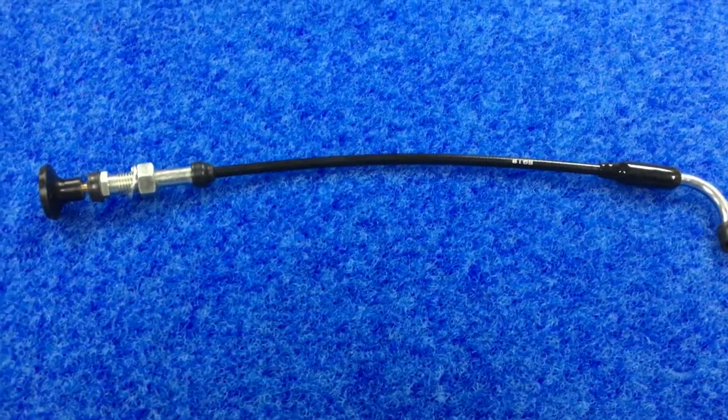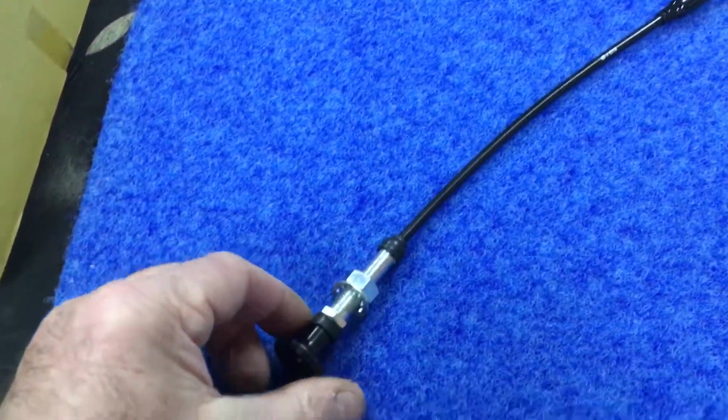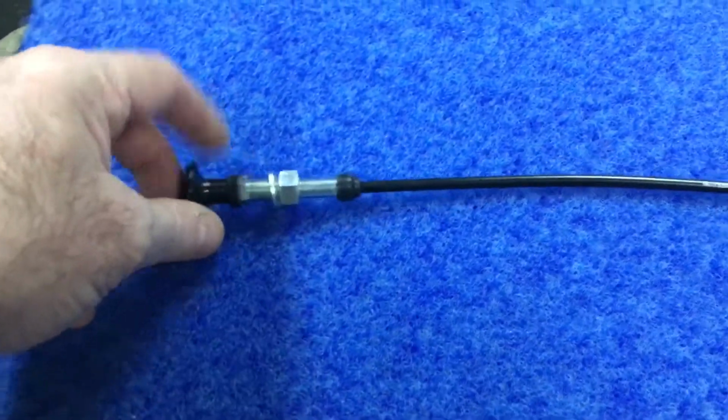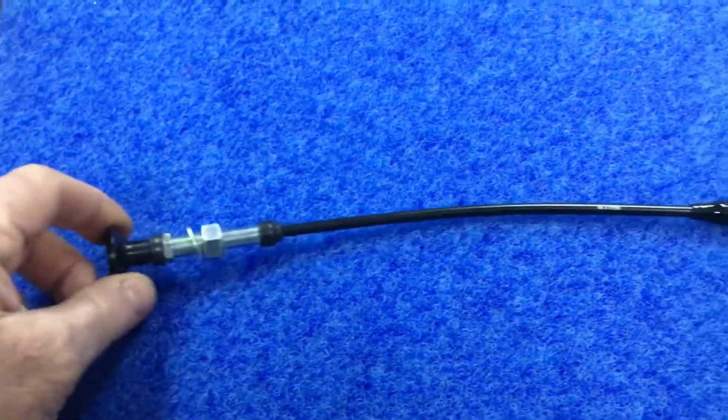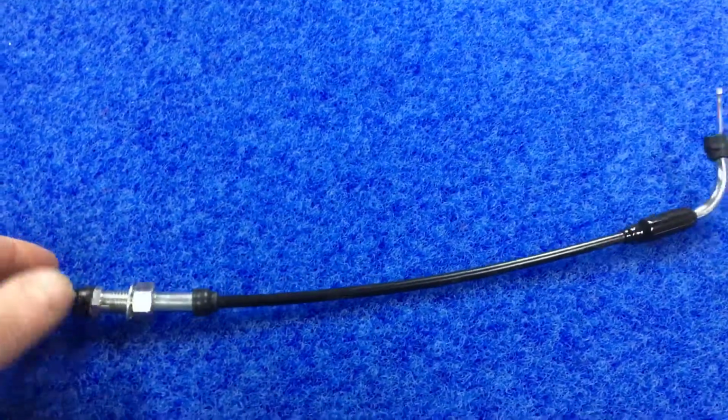Here we are, Mikuni choke cable. This particular cable, genuine Mikuni, fits onto any Harley on your standard bracket. So if you're fitting a Mikuni carburetor to a bike, whether it's got a CV or S&S or whatever, this is your perfect answer.